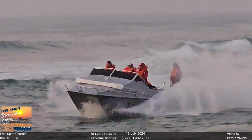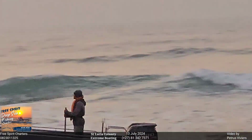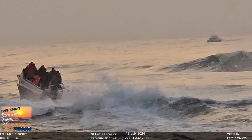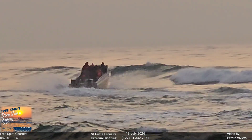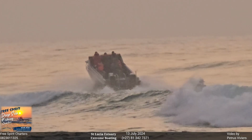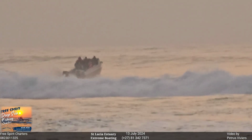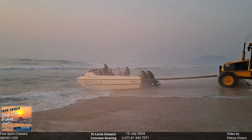Running very shallow on the shore break. That's a very fast boat turning into the white foam there. Up and over. Many years of surf launching experience. He had to get away from that big one on his shoulder, but he got into the saddle with all the power he's got in the back of that 22 foot. Well done. Happy hunting. Enjoy the day.